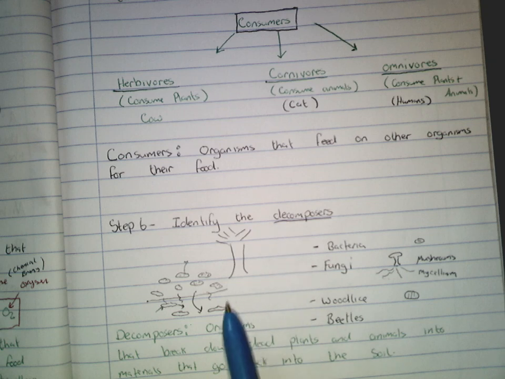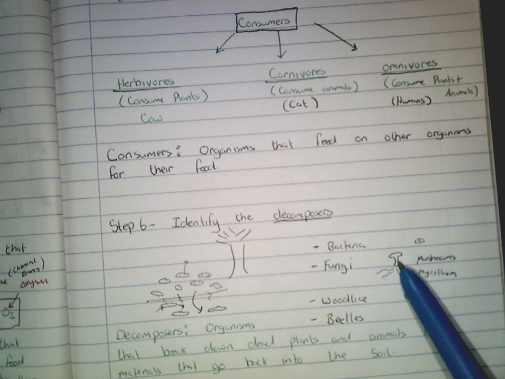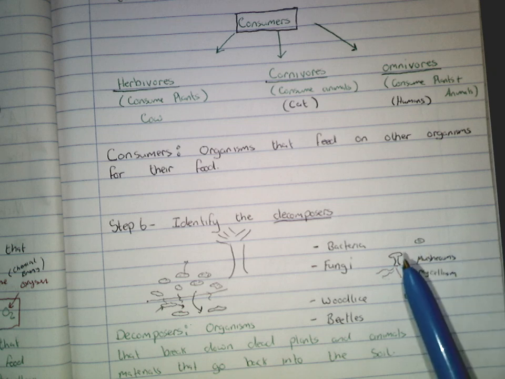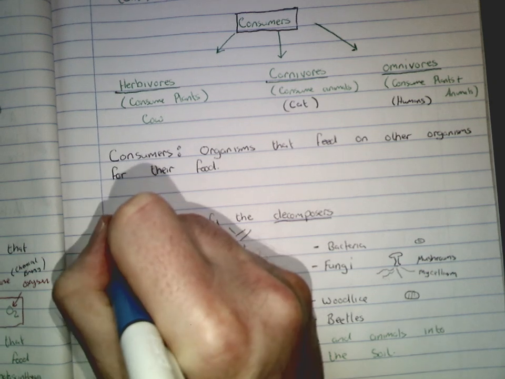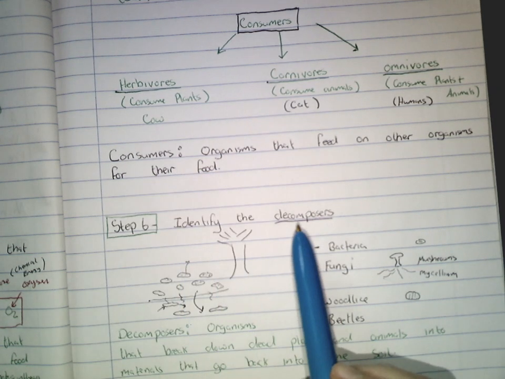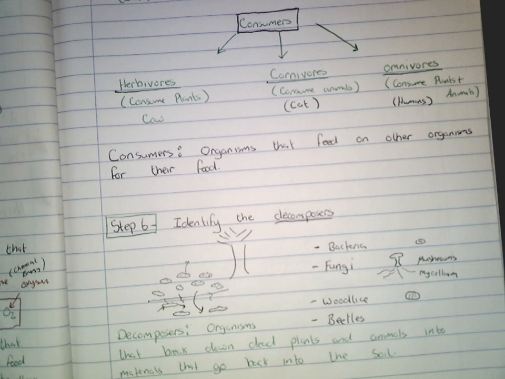And with decomposers as well, there are different kinds of keys that you can use. For example, if you find a mushroom within your habitat, you can use a key to identify the particular species of mushroom that you're looking at. It's the same kind of process that we looked at in relation to the other types of organisms within a habitat. So that's step 6 within the habitat study process, where you're identifying these things called decomposers that decompose material or dead matter within the ecosystem. Okay, so thank you for listening.